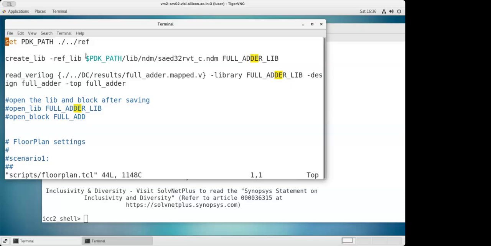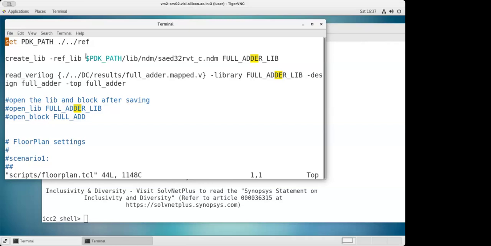Am I right? So that file, and then what is the library? We want to add this in this particular library, so library full adder dot lib. Which design? That design is basically the full adder design. So in your library module there is full_adder. That name has to be here because that is the design name, the module name. Which library are you reading this Verilog into? The library which you have created here. In this way you are referring to the database, the library which you have created, by the naming of the design which is present in your RTL.